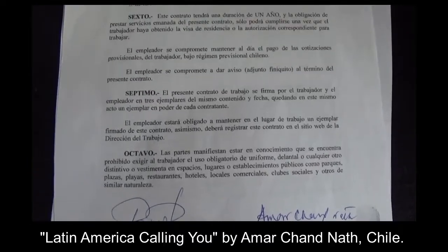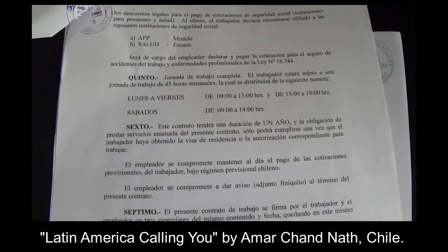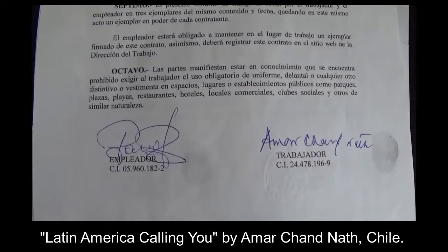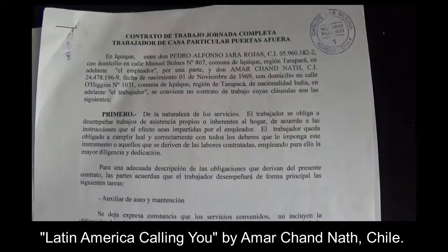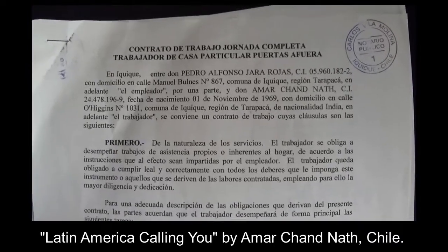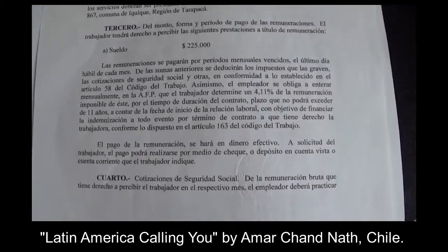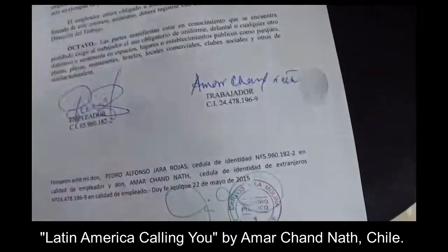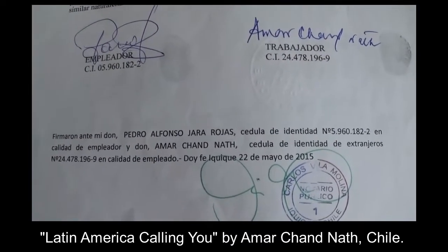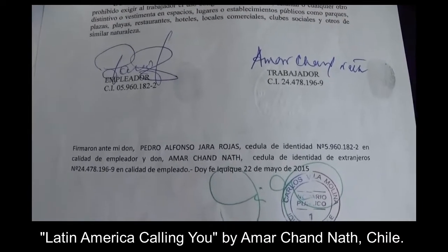So this document has to be sent to you by courier service, and you need to go to the Chilean embassy. It may be in New Delhi or anywhere, and you have to present this original contract in front of the consulate. And apart from this contract, your employer must apply to the office of a notary, explaining why he wants to take you, why he wants to recruit you. That must be done in another paper, and it must also be signed by the notary public like this, you see, and by your employer. And both the papers, that means the work contract and the letter, have to be sent to the consulate.